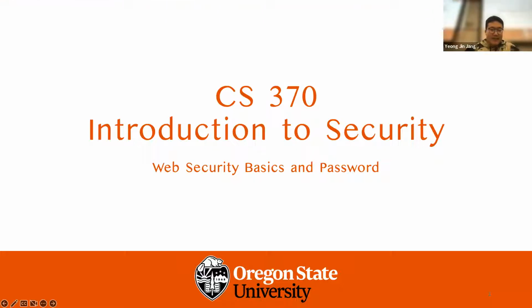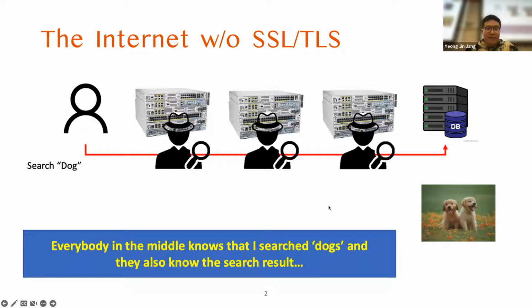And last week we learned about how SSL and TLS work. So basically we learned about how we can secure the communication between the client and the web server. We didn't authenticate the client. What we did was try to authenticate the server and then do secure communication, building secure communication over the insecure internet.